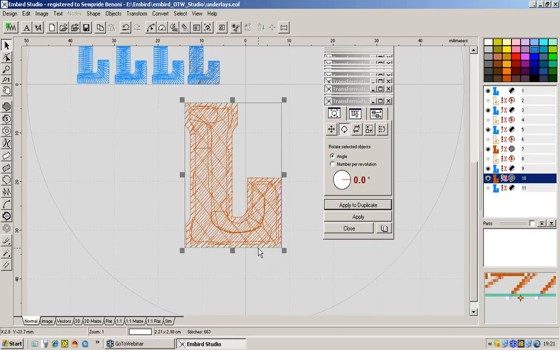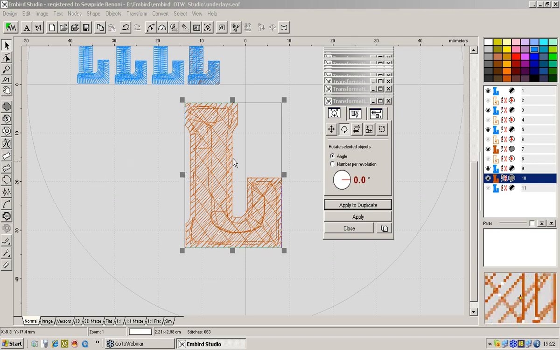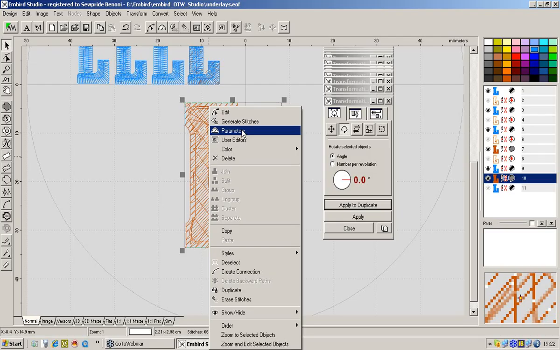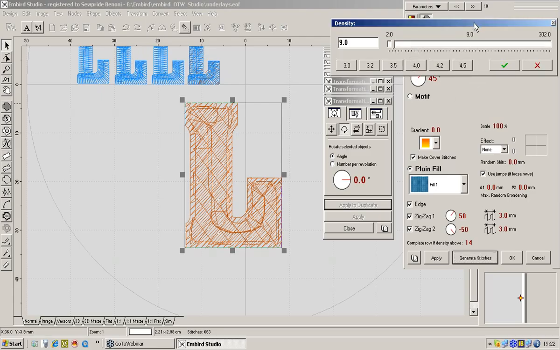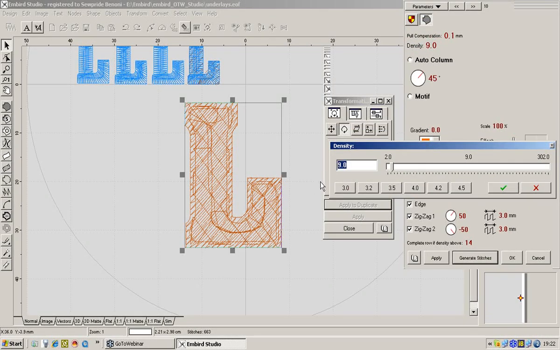It might be, Dan, but it all depends on the fabric that you're working with. Because in most cases, your biggest hassle is on your digitizing side, that you don't have enough stabilizing in your design. In this case, on this letter size, with all the extra zigzags that are there, you can do this. Go to parameters. Remember we've set the density to 9 now. Take the density back to about 15. I think we had it before.